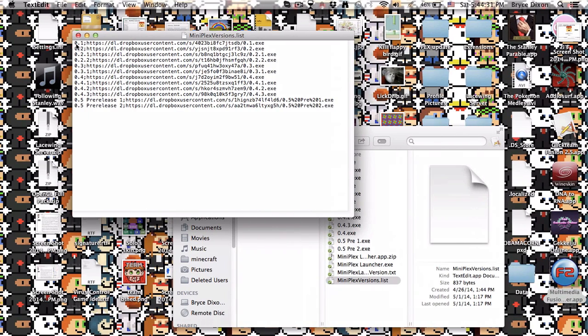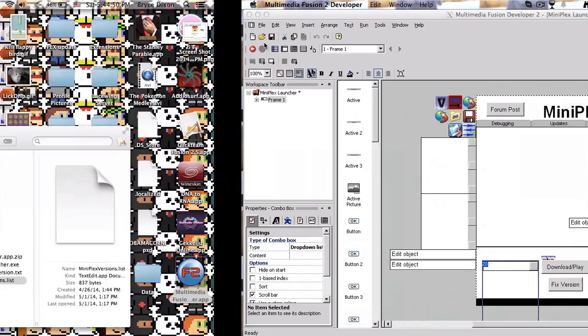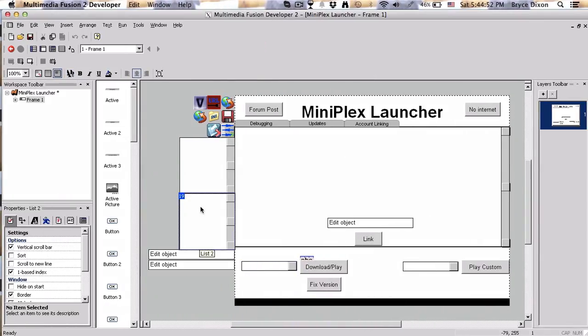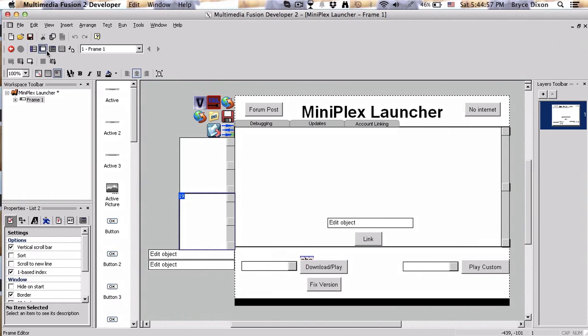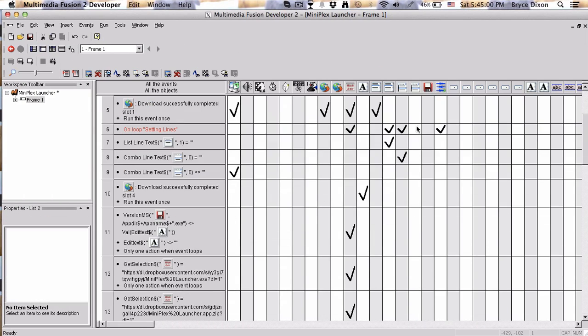And so now I can explain the first bit, because the semicolon we have it set as delimiter, so it cuts these two apart from each other. So the first bit is what you're seeing, which is 0.1, because it's version 0.1. And the second bit is it sets a new line in this list, sets a new line to the download link. And it just does that a bunch of different times until you've gotten through it all.